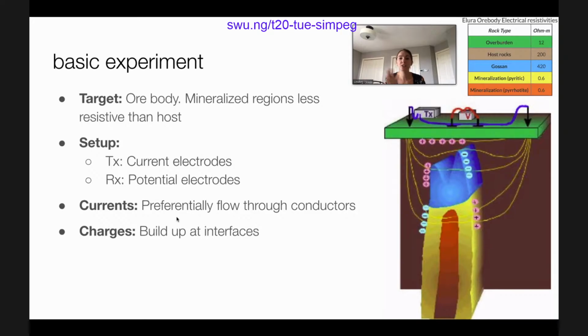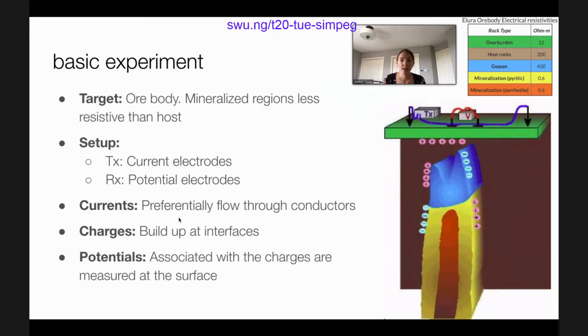When we transition from a conductor to a resistor or a resistor to a conductor, we get a buildup of charges at those interfaces. As a result, those charges create electric potentials, and that is what we measure at the surface of the Earth. So by measuring potentials at the surface, we can get some information about where charges are building up, and that is connected to the resistivity of the subsurface.